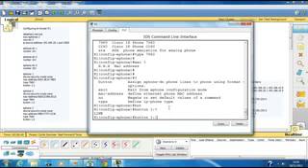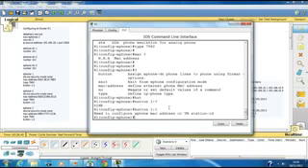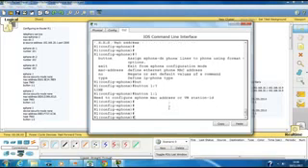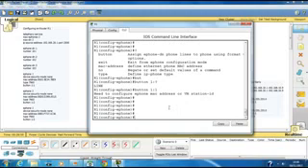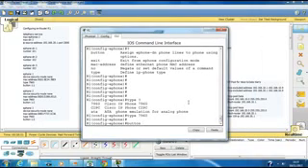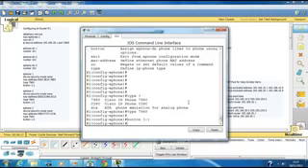Okay, enter. Select the phone MAC address. Okay, it's asking us to type in button 1 to 1.